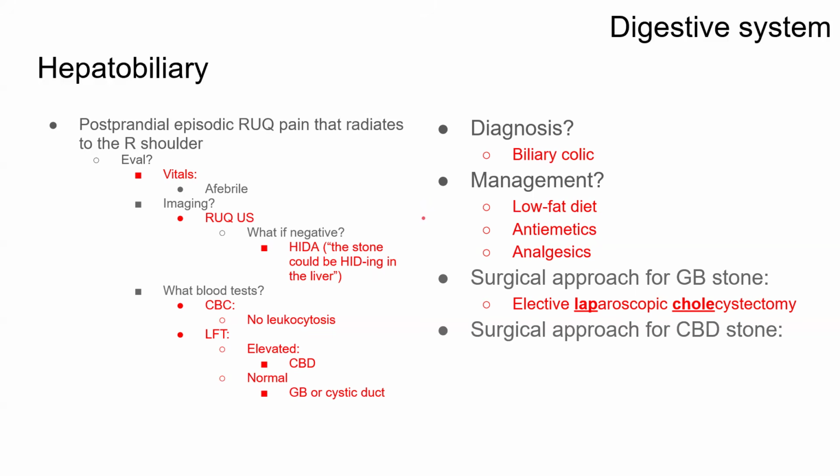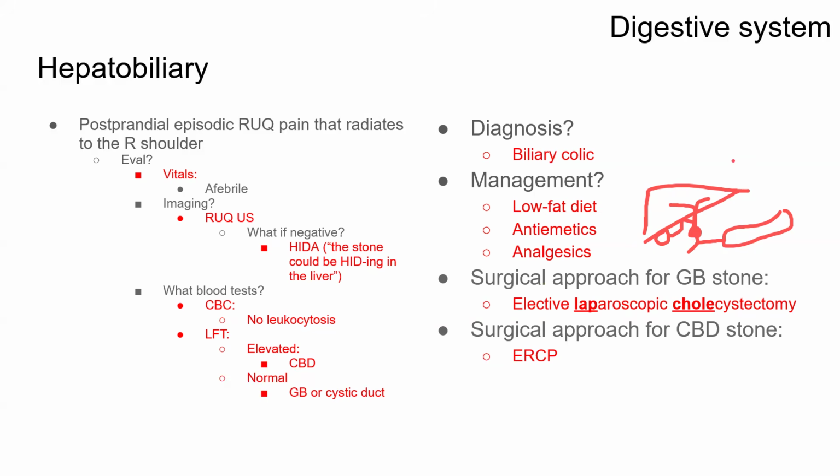Let's say, for example, it's not in the gallbladder, but it's in the common bile duct. So if you think about the liver like this, and then the ducts come down, and the little gallbladder is here, here's the cystic duct, and then it joins with the common bile duct, and here's the pancreas. It does that little thing, and then it goes into the duodenum, right? If there's a stone in the common bile duct, it's here or so, so then all that flow is obstructed. You get an ERCP, or the endoscopic retrograde cholangiopancreatography.